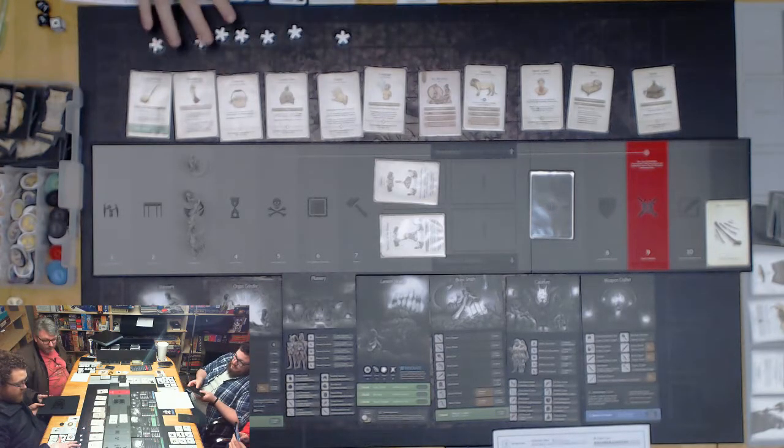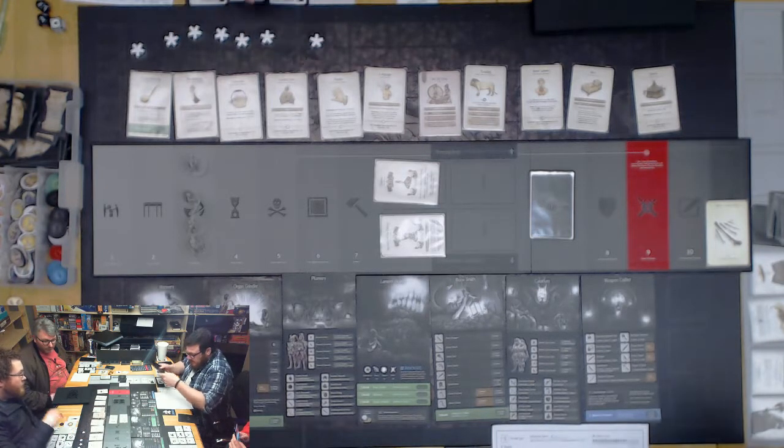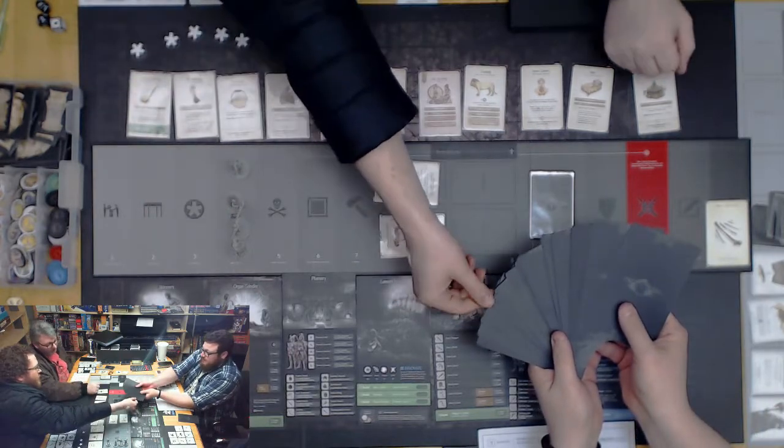So we got 7 because we got 4 for returning survivors. Josh had Tinkerer, I had Tinkerer, and we have Cooking. So we update the timeline. Go, Steve.